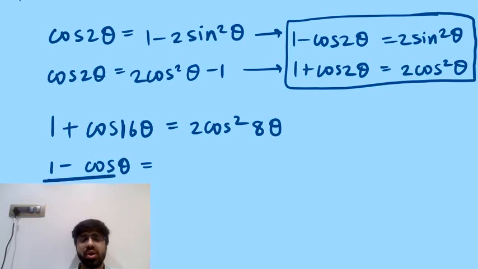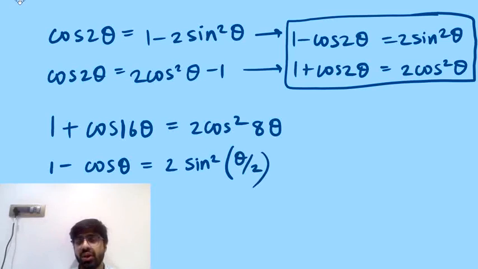It is 1 minus cos, right? 1 minus cos means you can write it as 2 sine square. So 1 minus cos theta is 2 sine square something. That angle will be half of whatever you have over here. When you apply this formula, the angle becomes half of whatever it was. So here the angle will be theta by 2.